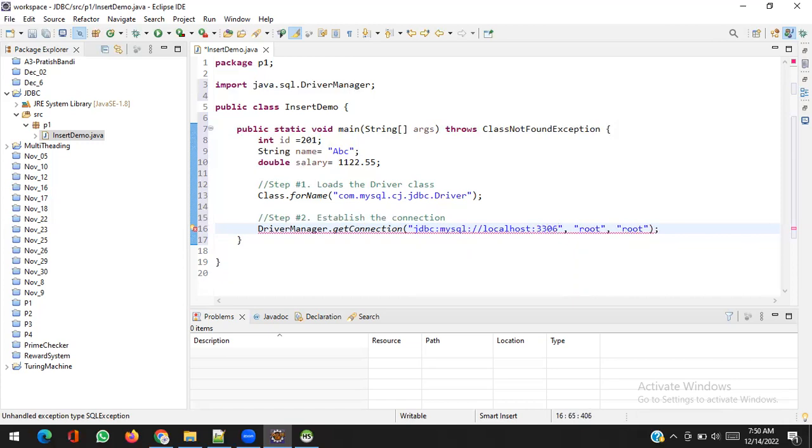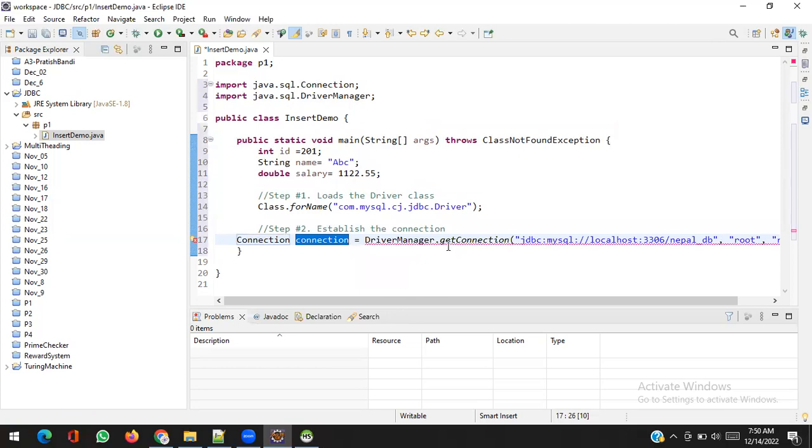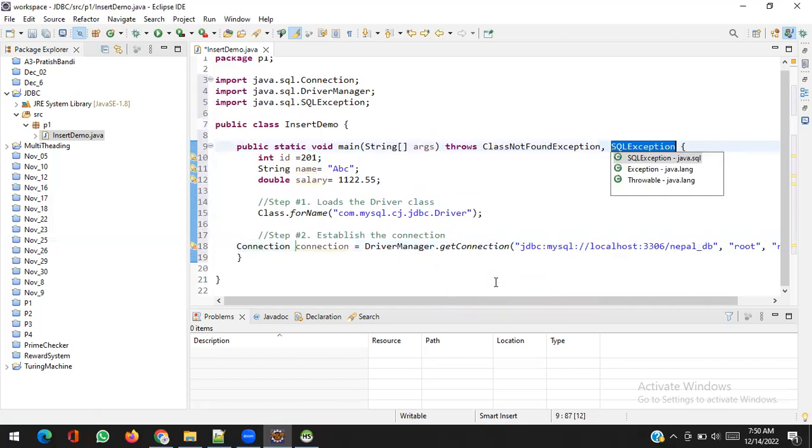I know that because I installed it at that time. Now I want to connect with Nepal_DB, and again it will give the connection. But again it's throwing a checked exception, so I don't want to write try catch but a throws.